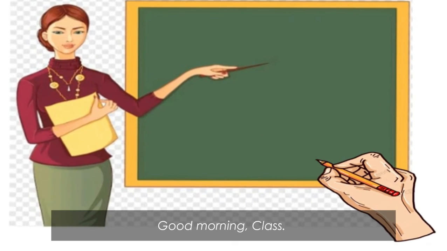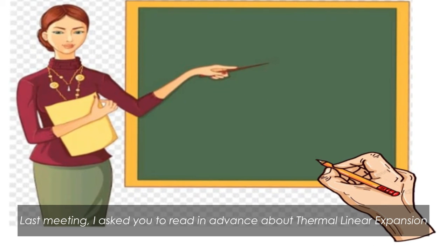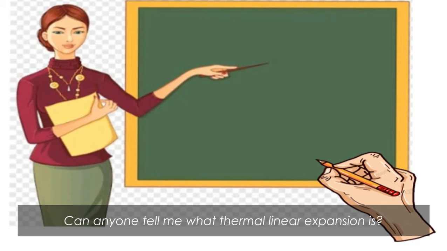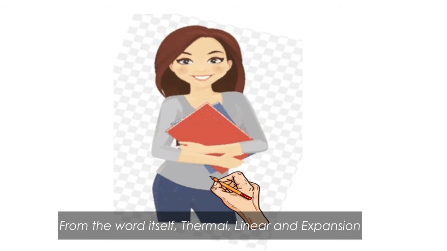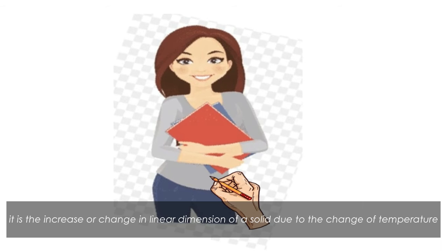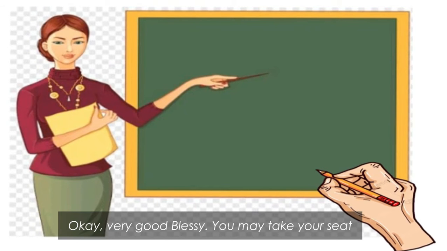Good morning, class. Last meeting, I asked you to read in advance about thermal linear expansion. Can anyone tell me what thermal linear expansion is? Yes, Blessy. From the words themselves, thermal, linear, and expansion, it can already suggest what this topic is all about. It is the increase or change in linear dimension of a solid due to the change of temperature. Okay, very good, Blessy. You may take your seat.